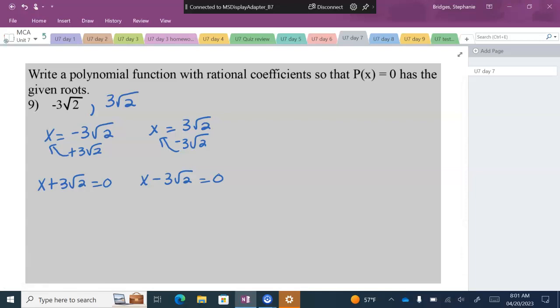Okay. Exactly like we did before, except this time they only gave me one solution, so I have to remember that conjugate root theorem and say, okay, well, positive 3 square roots of 2 is also a solution. Set them equal to x, turn them into binomials. Then after that, we take those binomials and we put them in parentheses so that we can multiply them out, just like we did with the regular numbers a few days ago.